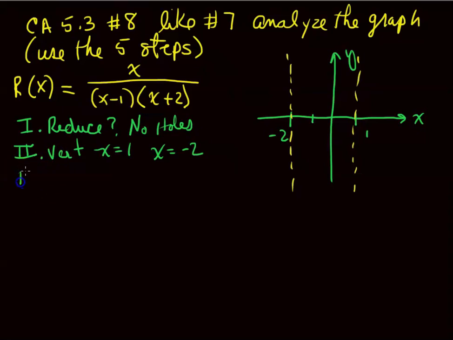So step 3, non-vertical asymptotes. What is the degree of the numerator? Well, it's just 1, x to the first. The denominator, x times x, will give you an x squared plus some other stuff, but it'll give you an x squared at the most. And then you can say, what's the degree of the numerator? 1. The degree of the denominator, 2. Since the degree of the numerator is less than the degree of the denominator, it is a horizontal asymptote at y equals 0. That's my alarm, but that's okay. So we have a yellow asymptote.